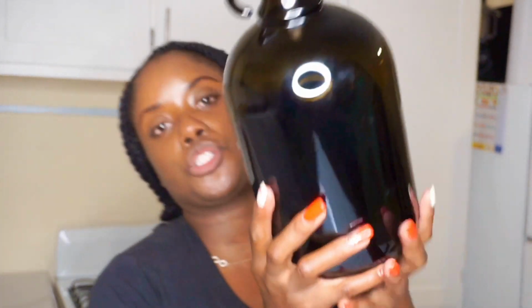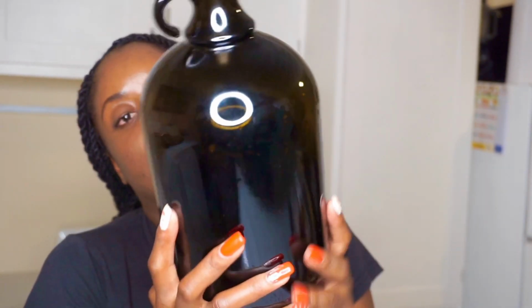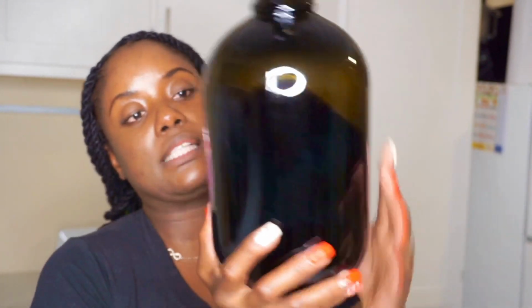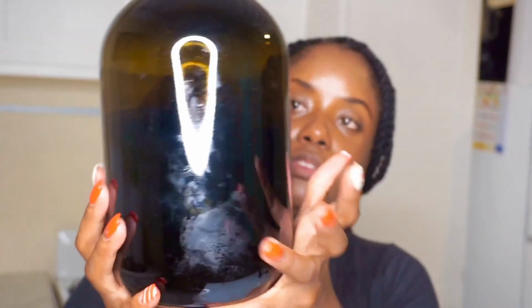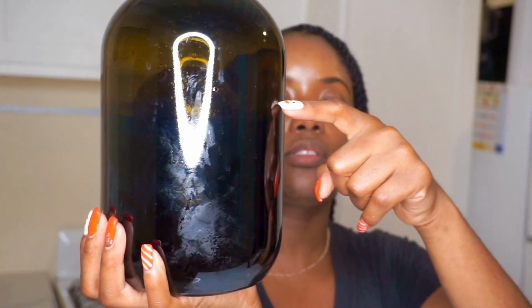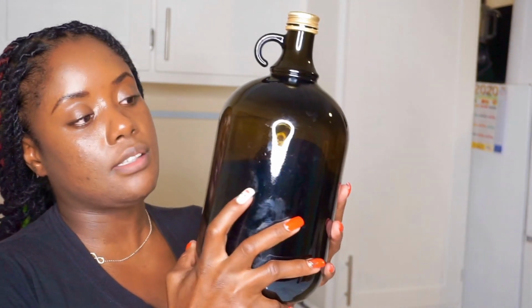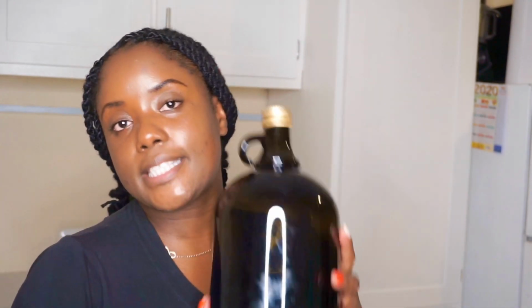Alright you guys, let me show you exactly how much. I'm not sure if the ring light is bouncing off of this bottle, but I used this old caramel sweet red wine bottle, and I filled it with this. This is how much sorrel I got out of one large pack of the dried sorrel. This bottle is 3 liters, so I would assume I got 2 liters of sorrel juice from the large pack of dried sorrel. So just an estimation for you guys.